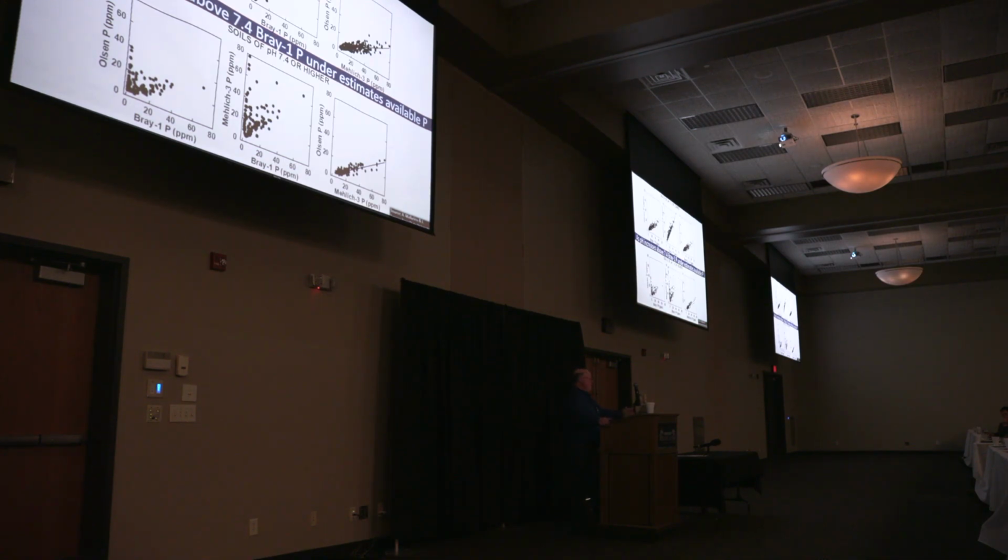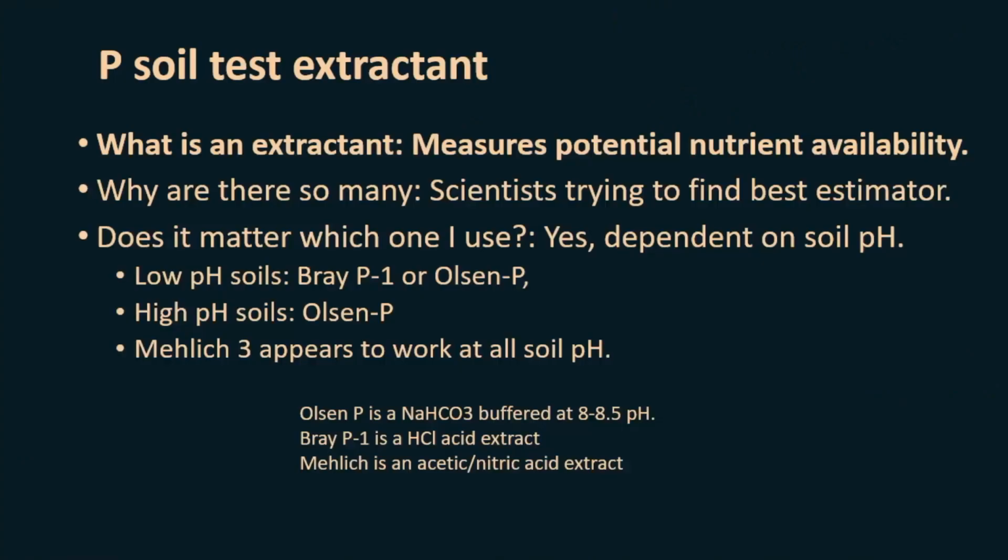On my farm, I've always done Olsen. I stick with Olsen. I'm going to submit my samples here, hopefully in March or April. I will select Olsen again because I want to develop trends on my farm from 5 and 10 and 15 years ago. I want to look at which direction the phosphorus test is moving. So that's why I stick with what I stick with. So it does matter what extract that you choose.